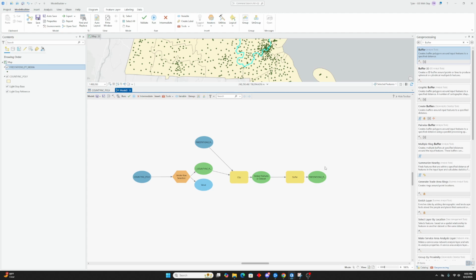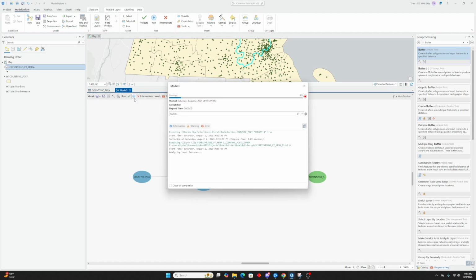So this seems pretty normal. This is what everybody sort of wants to do. They think this is the right way to do it because we bring in our stuff, we iterate, we get our selection of our row, we're clipping our features based off of it, and then passing that into the buffer, and it's going to output right onto our screen. Let's see what happens when we validate and then run this.